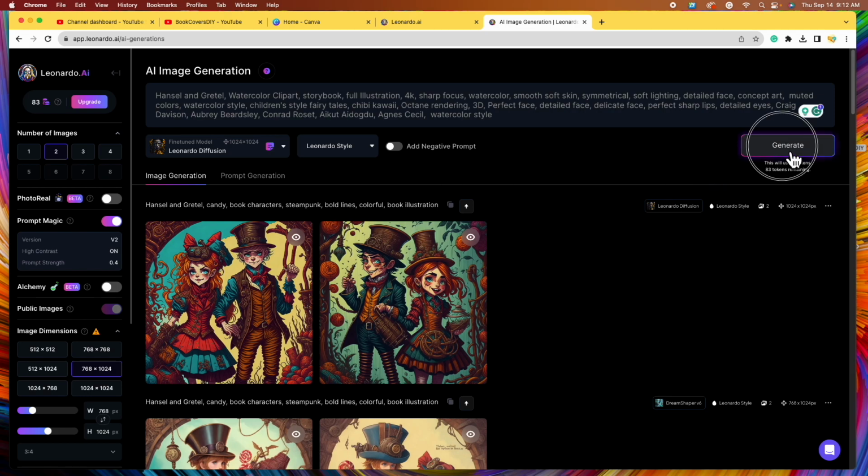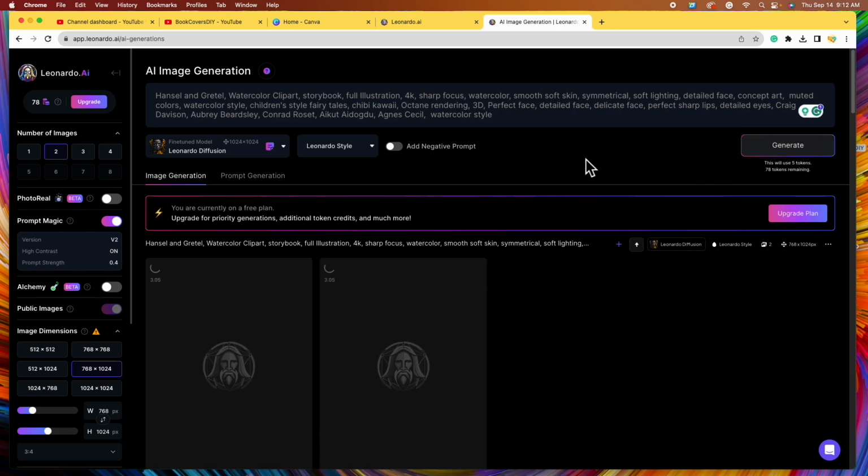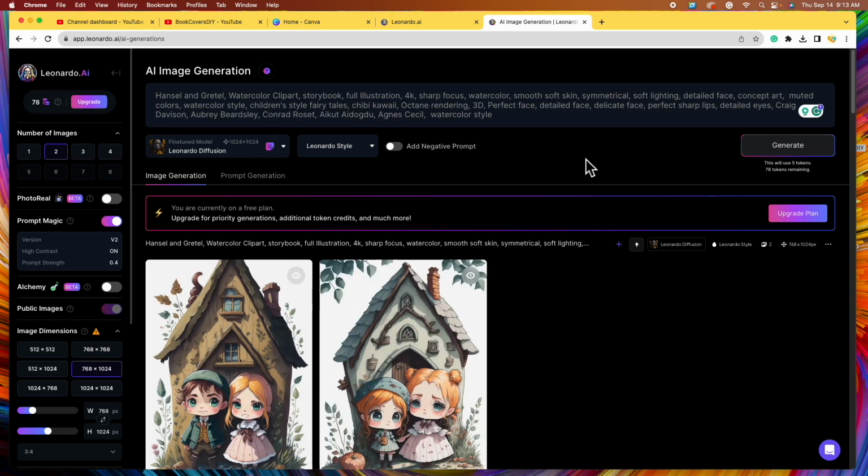Okay, so I'm just going to click generate and let's see what we get using theirs. Again, I probably wouldn't use this, but I just want to show you how you can take someone else's design, copy their prompt, and put it into your own. That way, if there's something you really love and you want it to look exactly like this, you can just copy their prompt. That's what's great about that public feed or community feed.